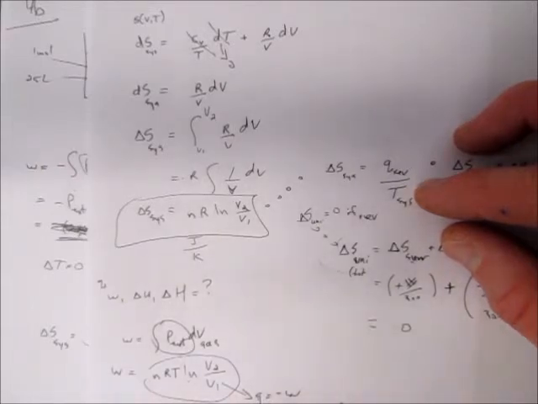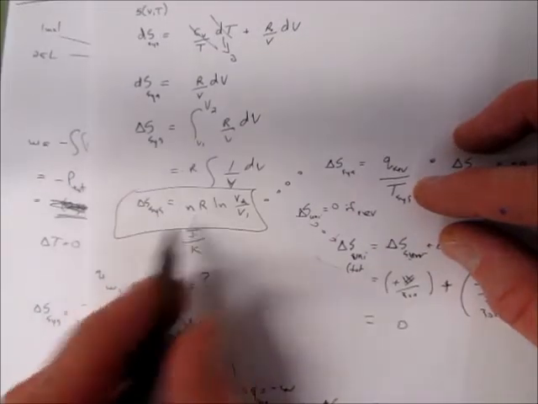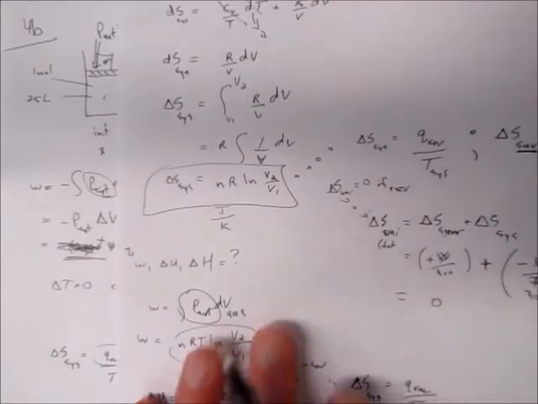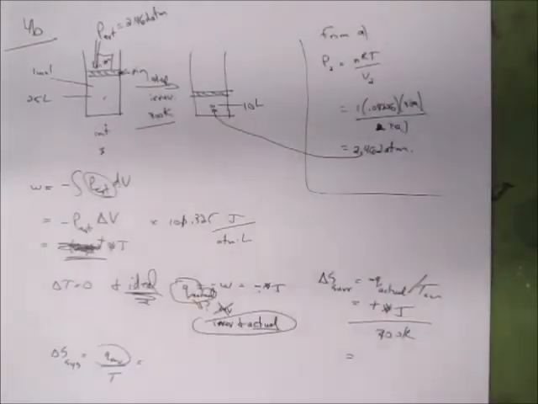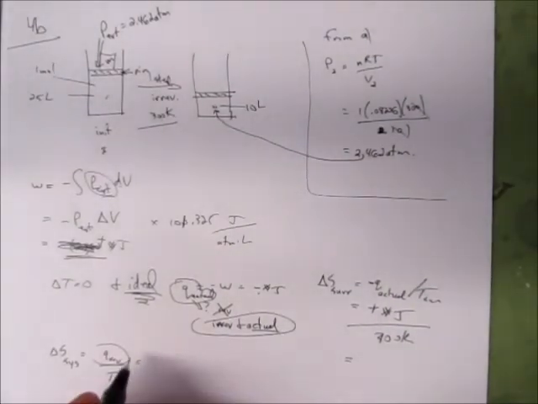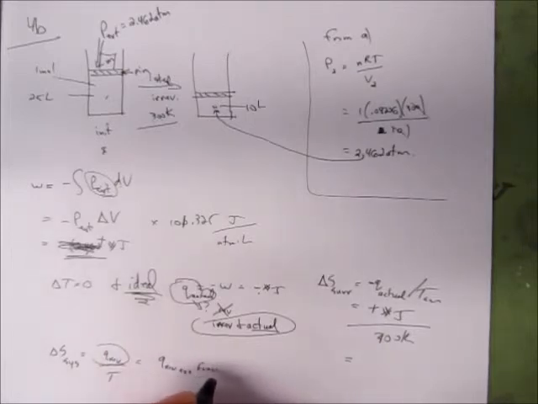So we could have taken the heat of the reversible path, which was equal to the negative of the work, which equals this, and divided by the temperature. See how they cancel and you get that formula. So we already calculated the amount of heat on a reversible path in part A. So we can literally take the heat on the reversible path of the system from part A divided by the temperature, which is 300. So the change in entropy here will end up being the same as part A.